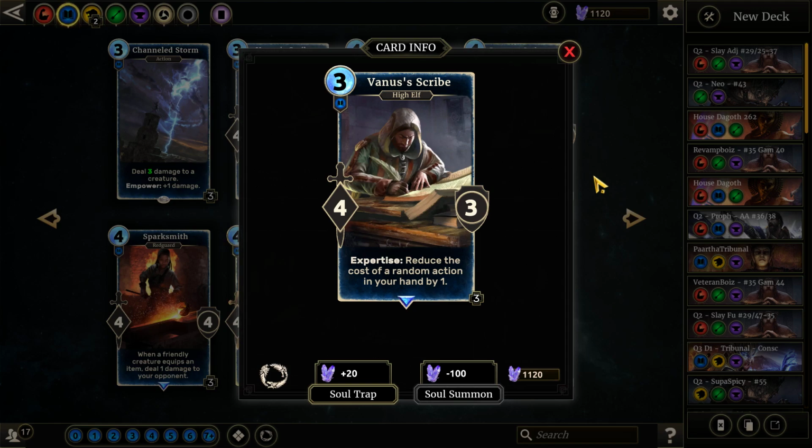Again, expertise is usually forgotten that it can be repeatedly triggered. So this guy, if he sticks on the board, can continuously reduce the cost of actions in your hand. I've actually seen this card used in some market variants. People seem to be experimenting with it within market. His stats are reasonable. 3 cost, 4/3 is reasonable. Expertise ability seems to be very easy to trigger in this kind of deck. It seems like you'd run him in an action-heavy deck.